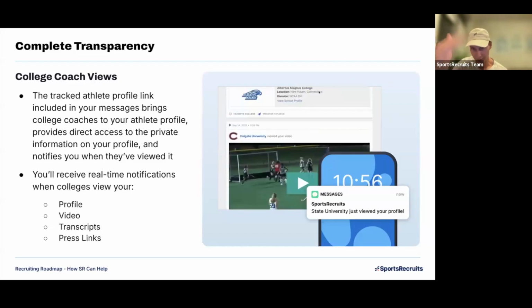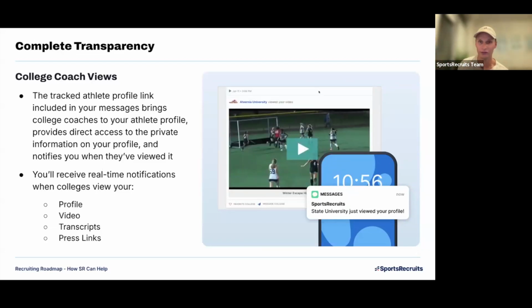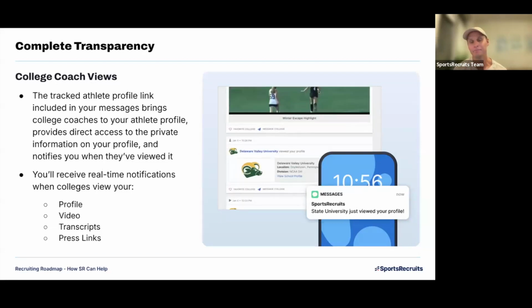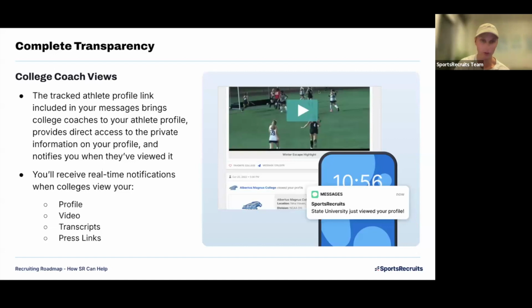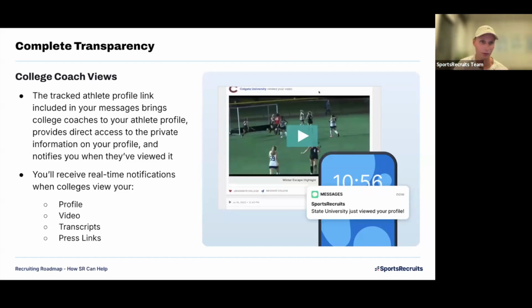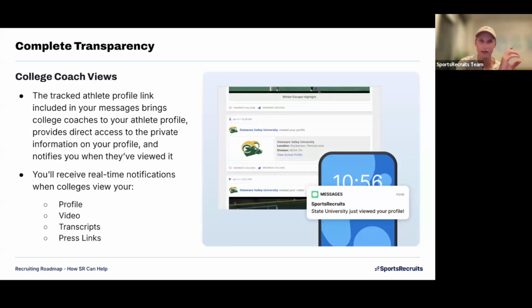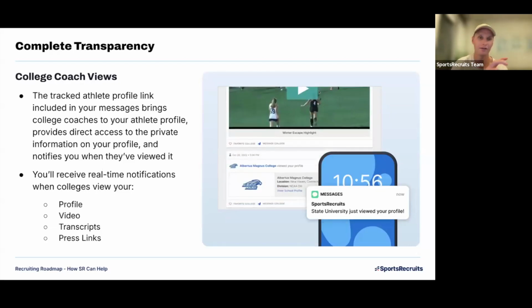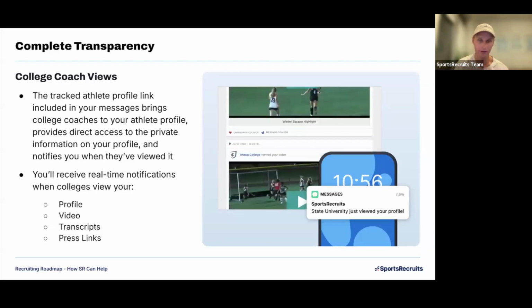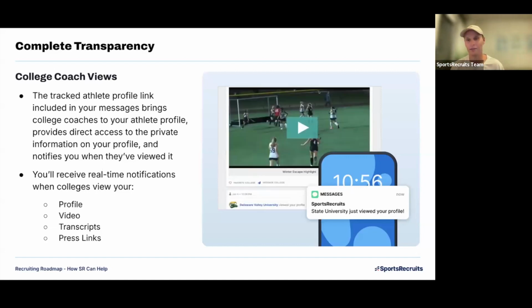And again, that GIF right here that's scrolling, that's an example of an athlete going through all their different views they've had from different schools, throughout the recruiting process. So again, to kind of wrap that whole part up right there, it's really important within your profile under the My Family section. You can add one athlete email and as many parent guardian emails you want, and you can add a phone number as well for each person, so each individual person can get the text and the email alerts.